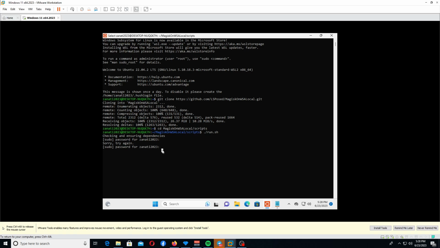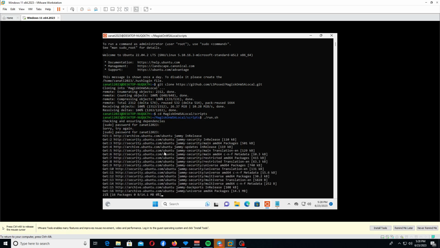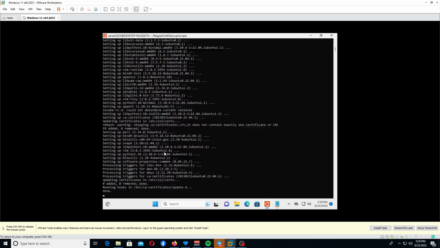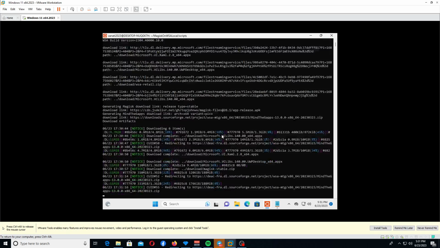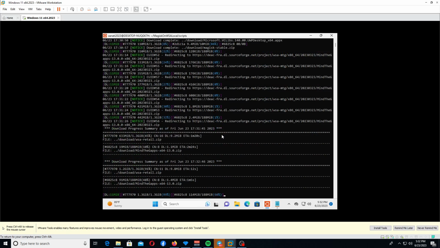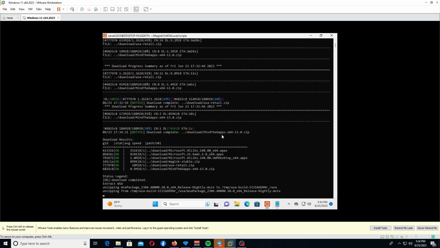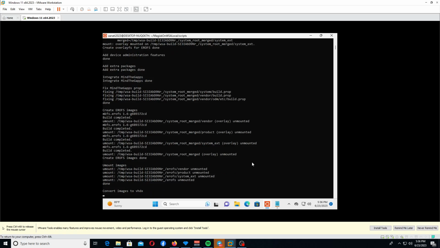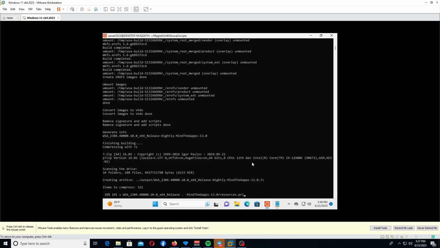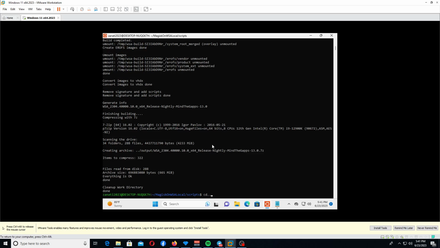Wrong password. Backslash output. Then enter.